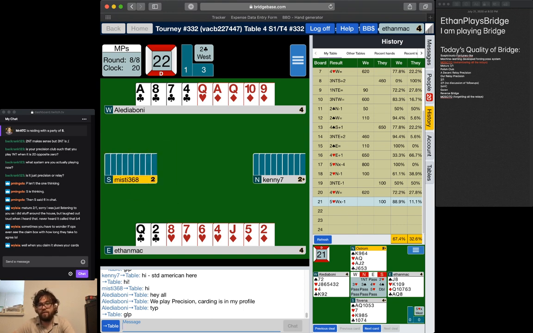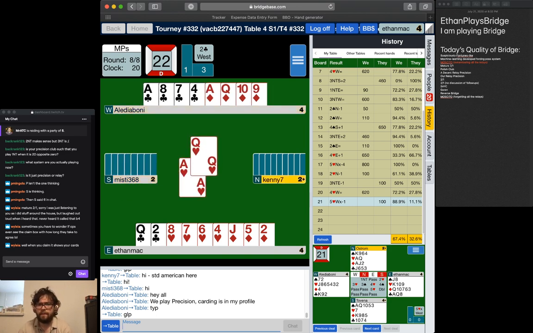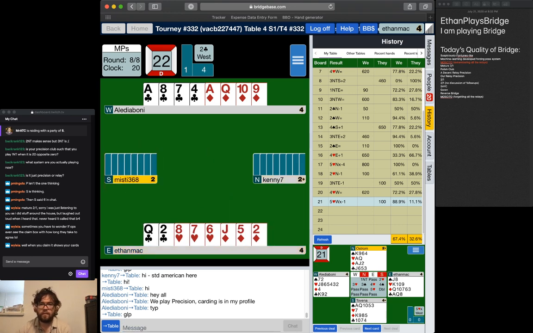And South is, for what it's worth, a favorite to hold longer clubs, just because North has five spades. So this might have gained us a trick. We're going to see another heart. North is, I would say, marked with the King of Hearts at this point. So no King of Hearts. This finesse probably needs to be taken at some point. So Alad will, I'm guessing, take the finesse here.